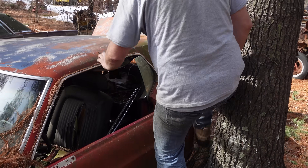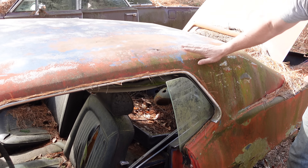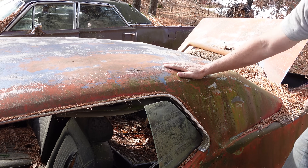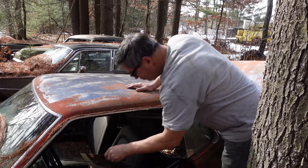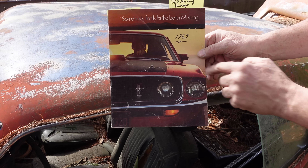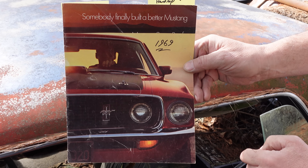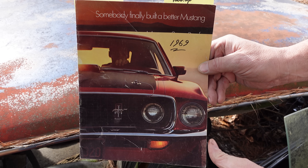Inside, this one is the two-door hardtop with that somewhat formal roofline — not the graceful sports roof. About half of all Mustangs in 69 were this car. Here's a dealer brochure showing the beauty of the new Mach 1. 1969 was the first year for the Mach 1. This one has the shaker and the hood pins, which could be deleted if you wanted, but most people took them.